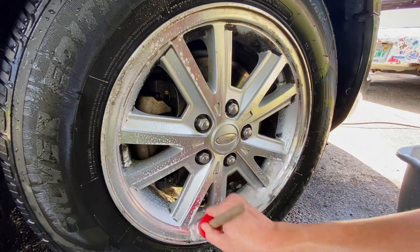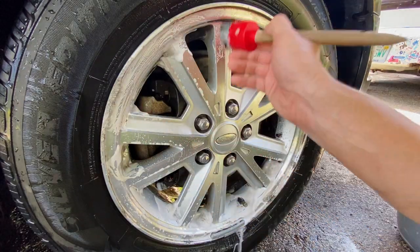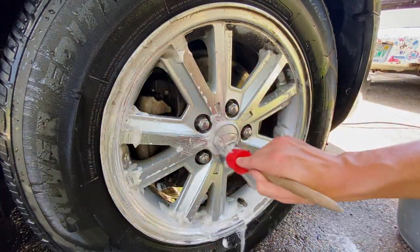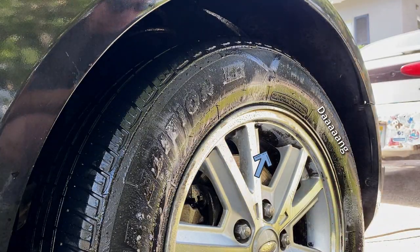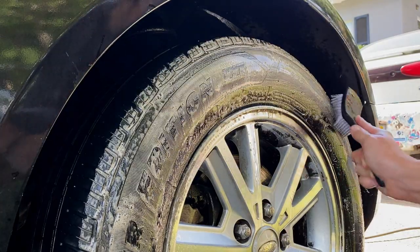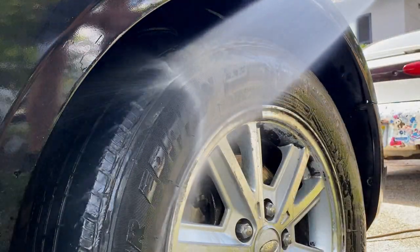Right here is a prime spot to give you an example of what kind of stuff's not coming off of these wheels. It's literally just a bunch of gunk that is just sitting there, and I even switched to this stiffer brush to really try my hardest to get it off. Some of it did, but some of it didn't. And it's only on the front wheels, not necessarily on the back. The back's really cleaned up nice.